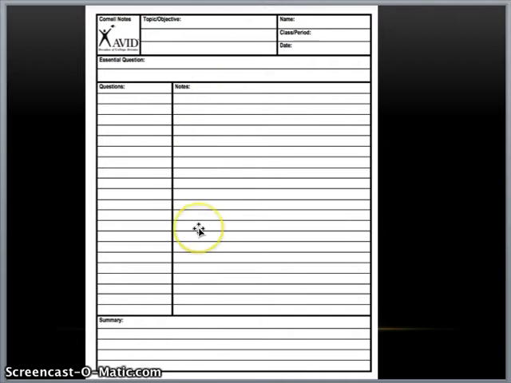Then on the right side, students can do notes in any form that works for them. I encourage them to do drawings, outlines, diagrams, graphs, using color and creativity as best as they can, because that helps with retention. Then you have your typical summary at the bottom that includes words and key phrases from up here, and they underline the key points. I tell them it needs to be at least 5 sentences.